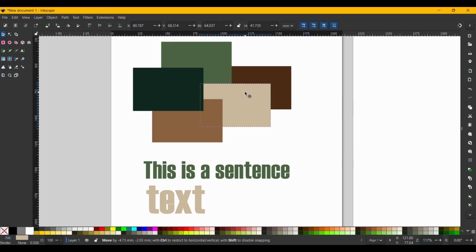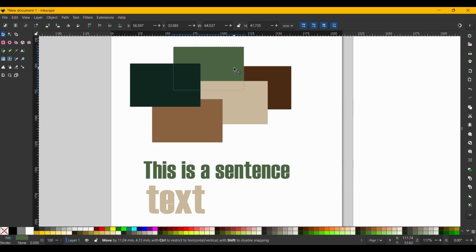Alright, let's get started. First, open Inkscape and load the project or graphic you want to work on. You can add a shadow to almost anything inside Inkscape, including shapes, icons, logos, and text. To begin, make sure you are using the Select tool. This is the arrow icon in the toolbar on the left side of the screen, and it lets you select objects on your canvas. Now slowly click on the object that you want to add the shadow to. You'll see the selection handles appear around it, which means the object is active and ready for editing.